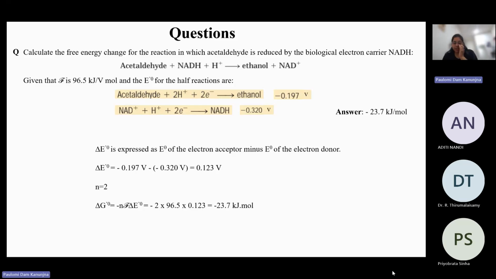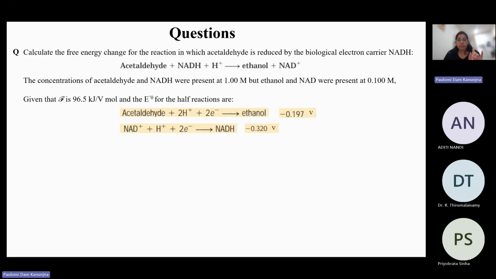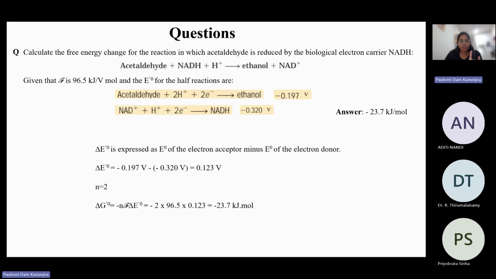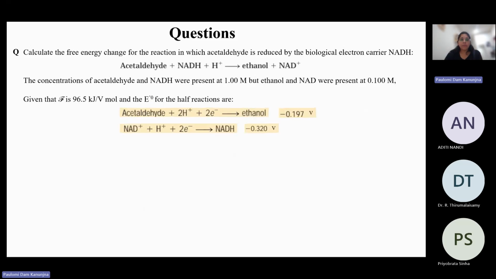Okay, let me understand this better. Or maybe I'll do one thing because I don't want to take up others' time. I will come back to this by leaving you on this question, and then I can go back and look into what the doubt was. So we have already done a part of this question. These are the standard conditions. Now, the same question, however, I have changed the concentration of the products and the reactants, right? You now have to calculate the free energy change for me.